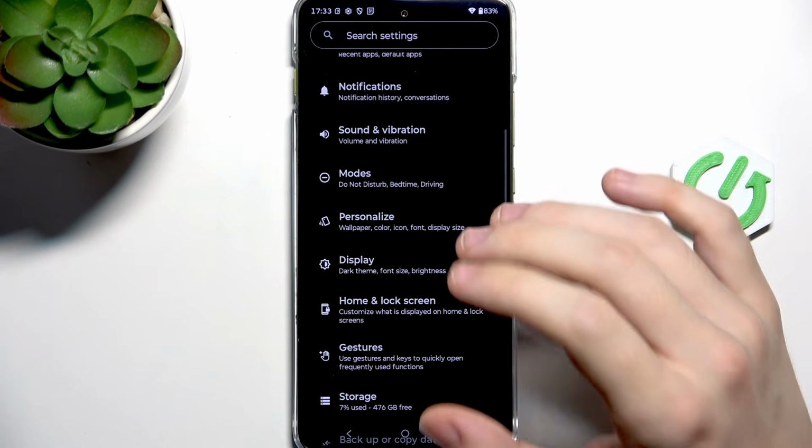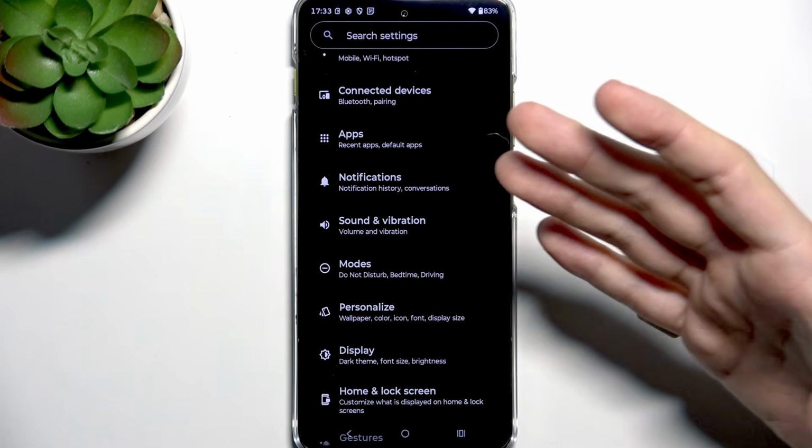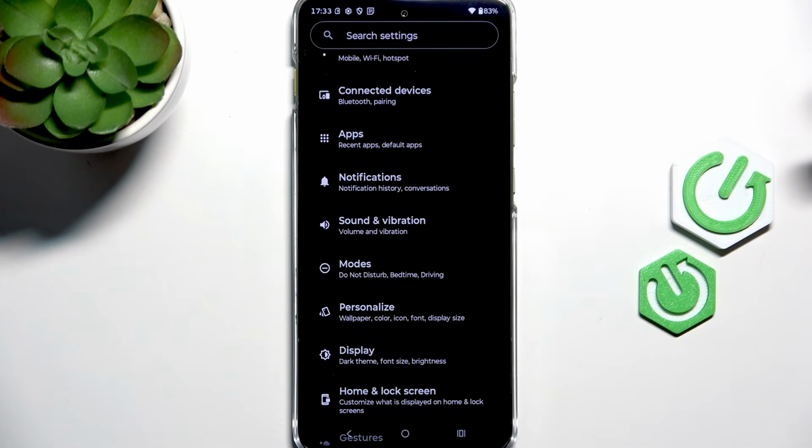You can see I have dark mode enabled. Dark mode means most applications, the ones that do support it, including all system apps and most of the most popular ones, will have a dark background and white text on it. What that means is not only is it better for your eyes because there's less light being projected onto your eyes, but also it is better for your battery because displaying black on an OLED display doesn't waste your battery.